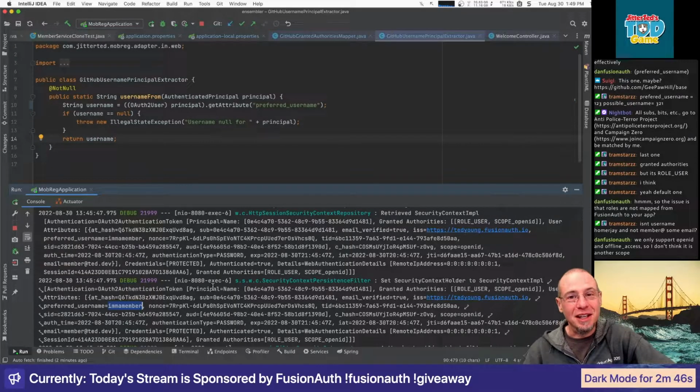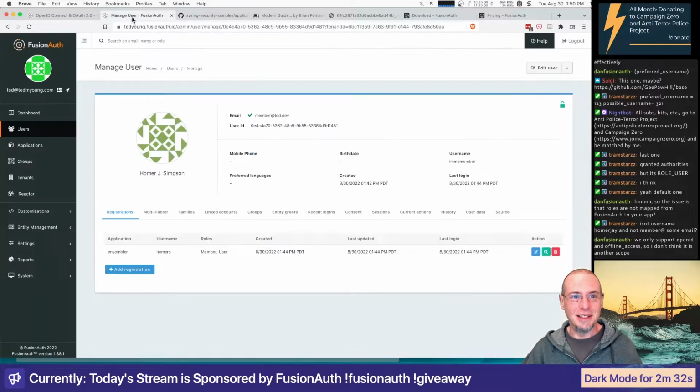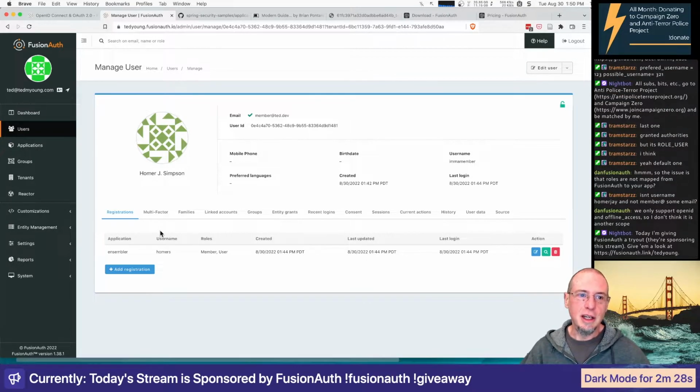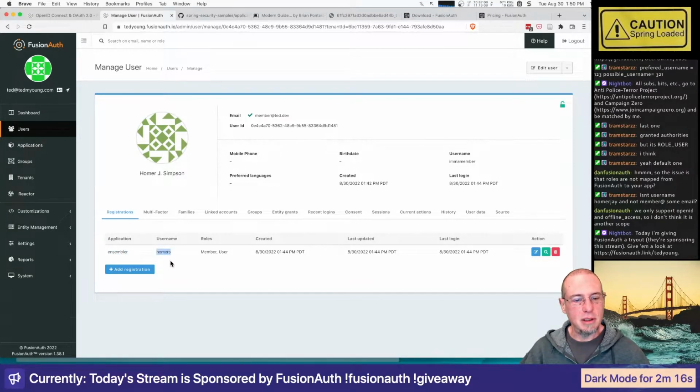The username in the context, this is what I was joking about before, the username in the context of this application, though, is I'm a member, right? So you can have a user in FusionAuth, but yeah, that's true. I would have expected in the context of Ensembler to have this username show up.